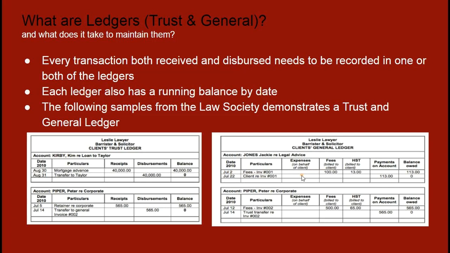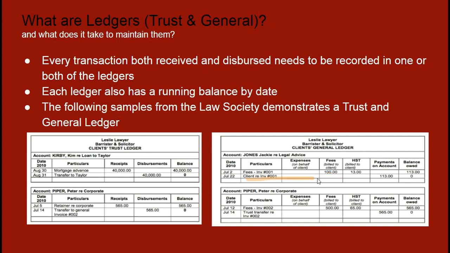Now, because in the legal business your firm may be spending money on behalf of both your office as well as specifically for the client, called disbursements, there's a column called expenses, which are the disbursements. That's a special column specific to this client. So the general ledger is expected to capture the disbursements that you've spent on behalf of the client, in addition to, of course, the legal fees that you may be charging the client as part of that general transaction.